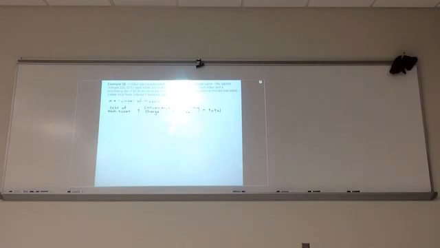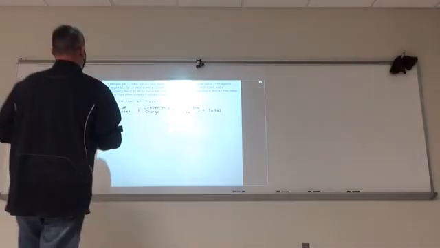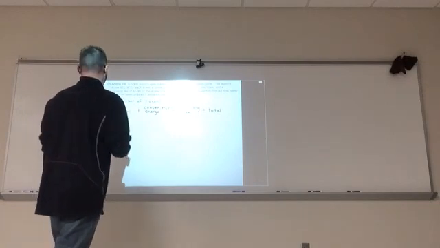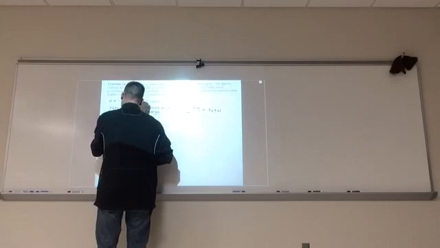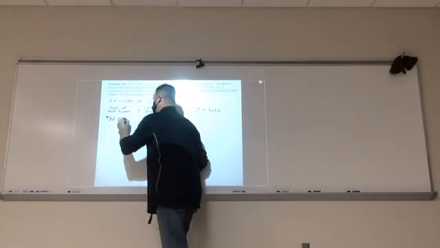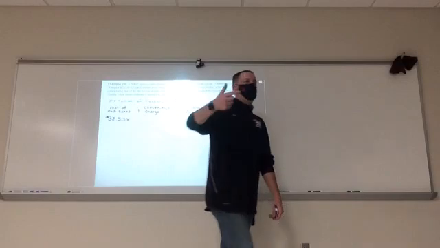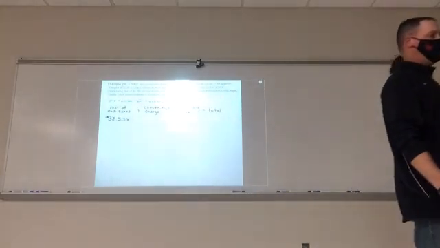So I let X represent the number of tickets. Here's, as we read through this story problem, what it's telling us. We have a price per ticket, we have a convenience fee, and we have a processing fee. And all of this together is equal to our total. So, what do we know about the cost of each ticket? $32.50. There we go. Is this a one-time fee or repeating fee? Repeating fee. Every ticket I buy, get charged an extra $32.50. I got to throw a variable on there.